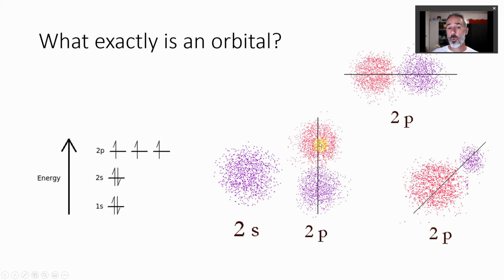The reason p orbitals have directionality is because they're not round. Like a round thing, like a spherical one, you can just rotate it and it always looks the same. But a propeller, you can't, right? If you turn it on its side, it looks a little different. And that's why there are 3 p orbitals. But each one of these areas can only hold up to 2 electrons. So these are what orbitals are: they're regions in space where we think there's a good chance of an electron being, and they happen to take on shapes.